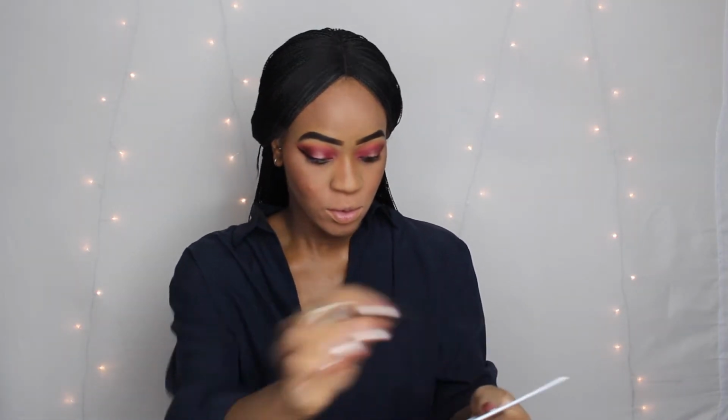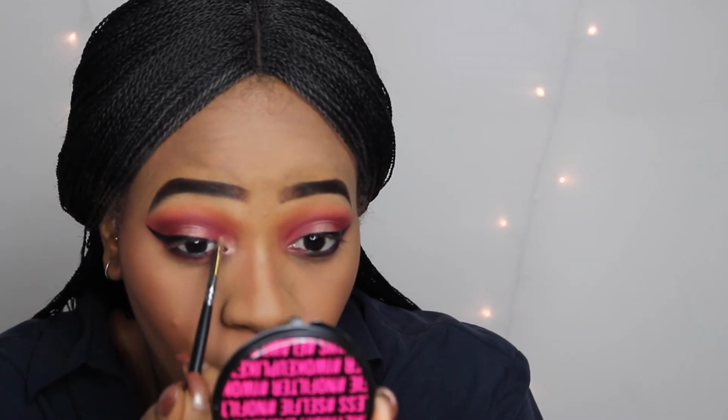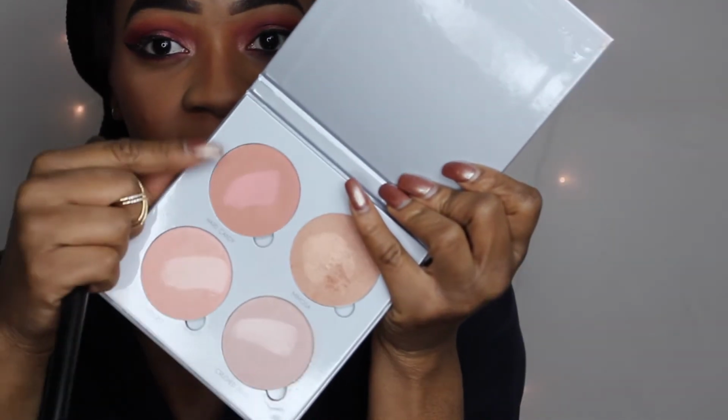Now getting my Anastasia Glow Kit in Gleam, I'm going to highlight my brow bone and my inner tear duct with Mimosa over here. So now to highlight my face, I'm going to be using Starburst and Hard Candy.